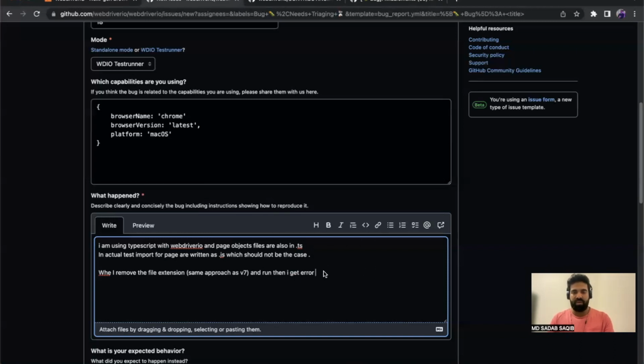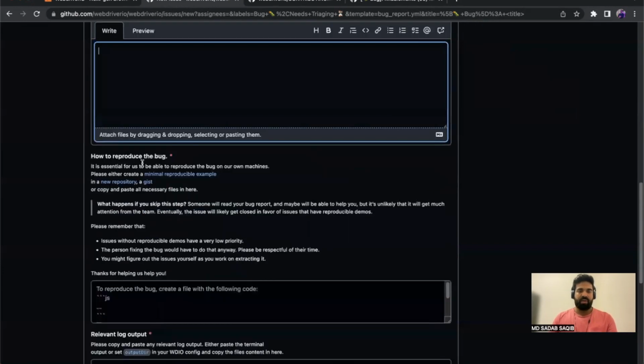Let's add the folder structure here. So we can probably add, not here. I don't think we can copy paste here, so let's not add any image here. Just add the details here. What is your expected behavior?